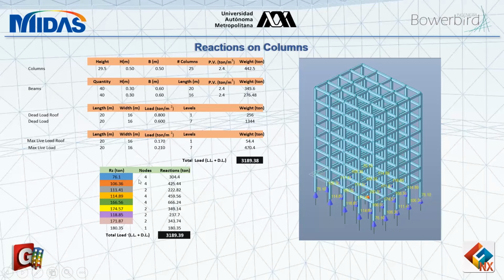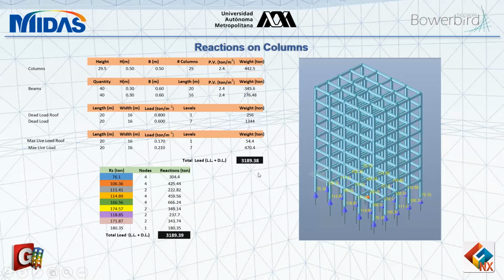And essentially, we would just be manually giving it a quick sum and verifying that this is equal to, we didn't show this particular step, but in this case, the structure had the following dead loads and live loads applied to it. And these values should add up, or are basically equal. So we verified that based on the weight of the columns and the beams, as well as the loads applied, we have this equivalent load in tons, and that it's exactly the same as what we get if we sum up all the reactions in our columns.